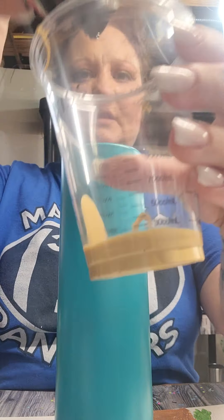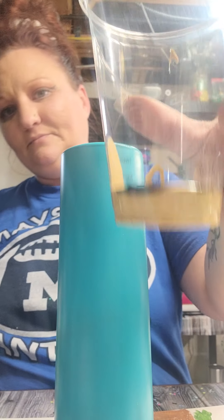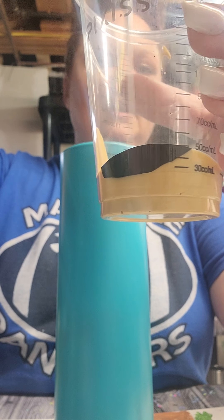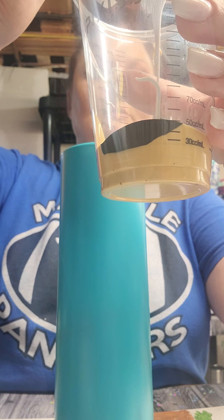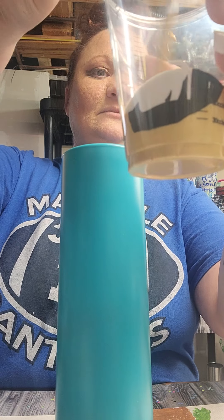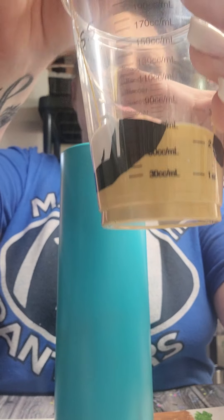So we're just going to dump, dump, dump. Let me get some of my white. I love these dirty pours — you never know how they're going to come out. You don't have control over how they're going to come out at all, and I think that is the cool part about it. The majority of this is just going to be black and gold. I just threw that little bit of white in there just to kind of give it a little extra dimension.